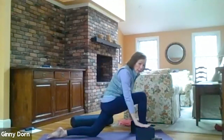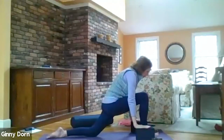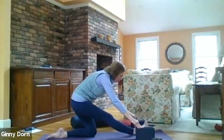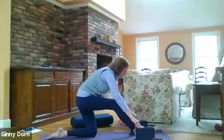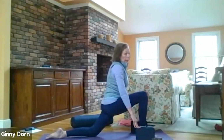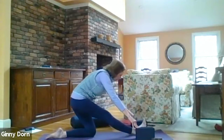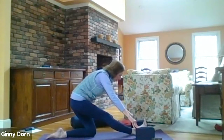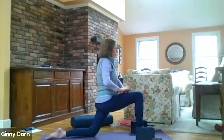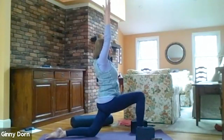Exhale your hands down to your blocks. Slide your hips back, straighten your right leg. And then come forward and lift your chest. Slide your hips back, straighten the right leg. Come back to the center. Hands come either to your thigh or all the way up for crescent lunge.